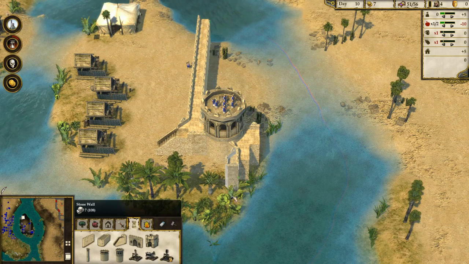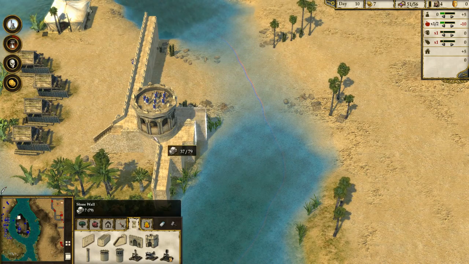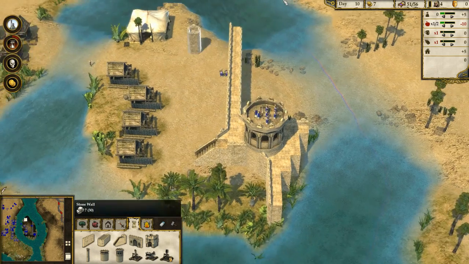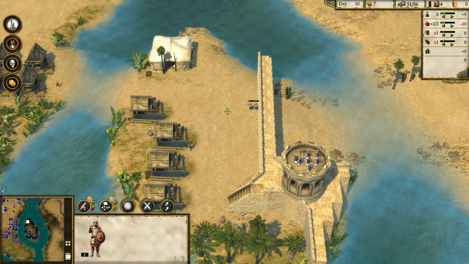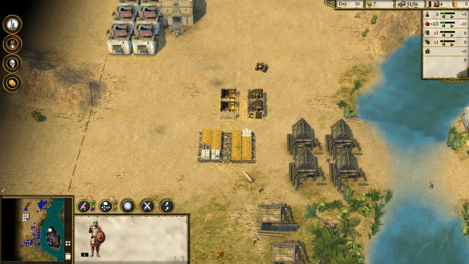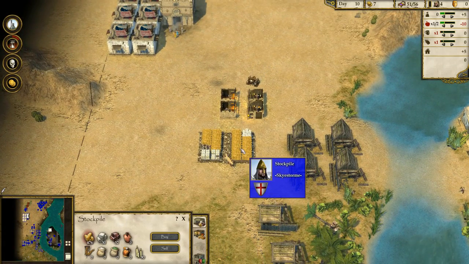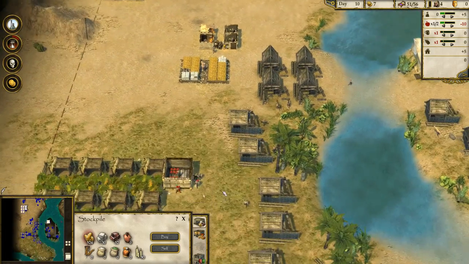Cool. You know what? I'm gonna put in a nice beefy wall, because I don't want them getting through this. How much more stone have I got? Right, there we go. Now, how are we doing for stuff? We've got loads and loads of wood. We've got loads of stone coming in. We've got a bit of iron coming in.